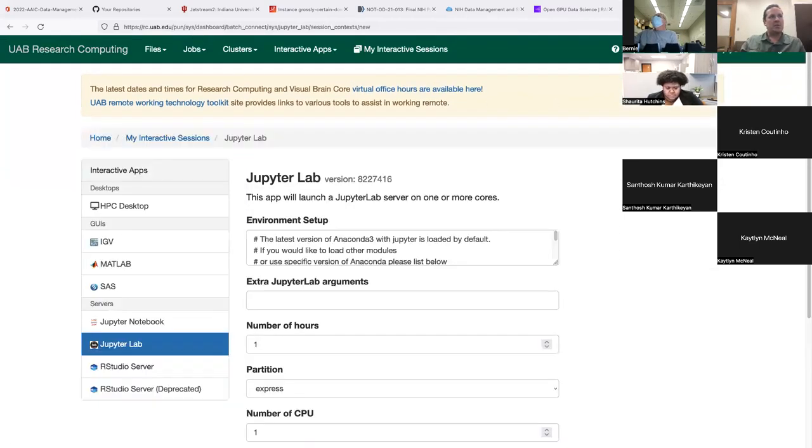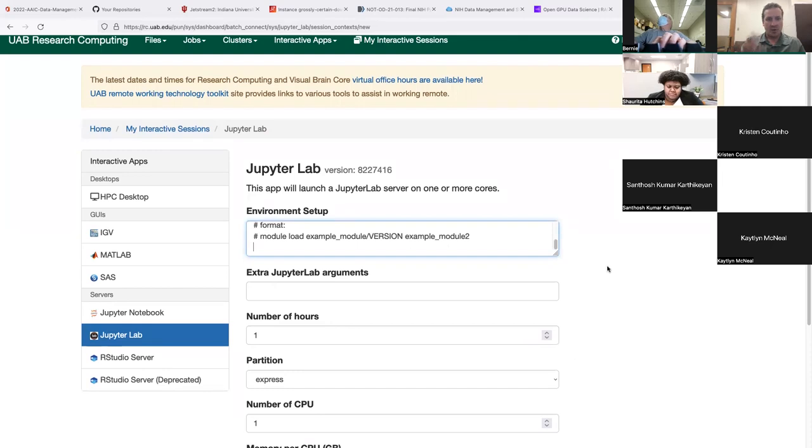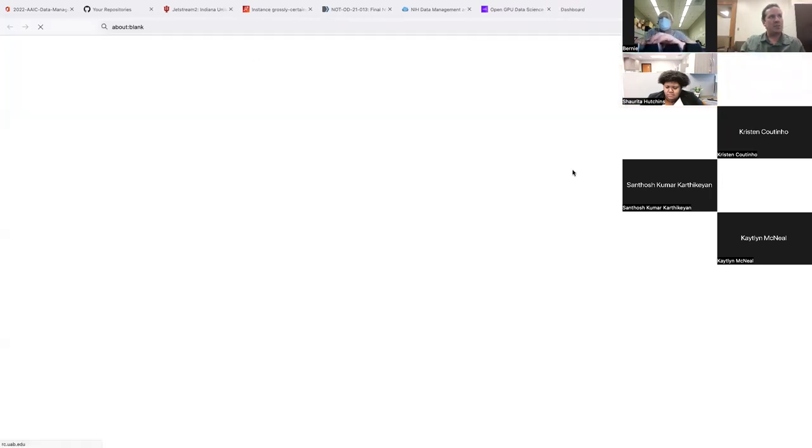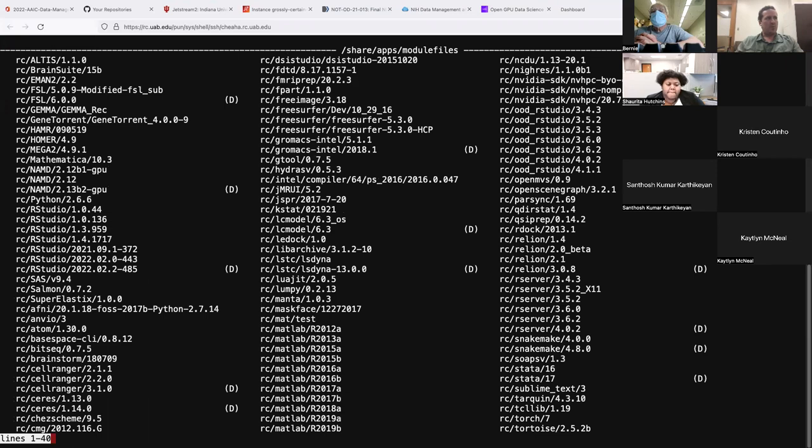When you go to schedule, on the HPC there are preloaded modules, which is software that you don't have to install yourself. You can just say module load something. The way that you see that is you open up Cheaha's command line and you run module avail, which is short for module available.